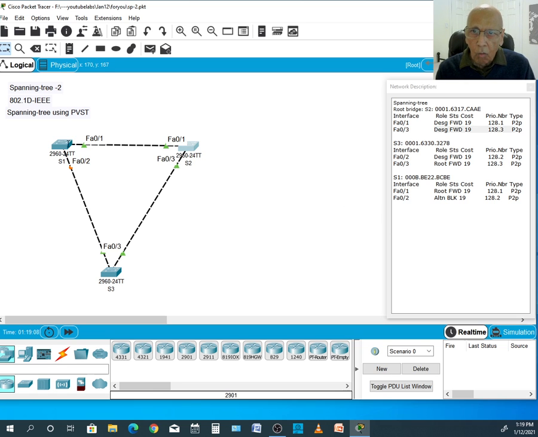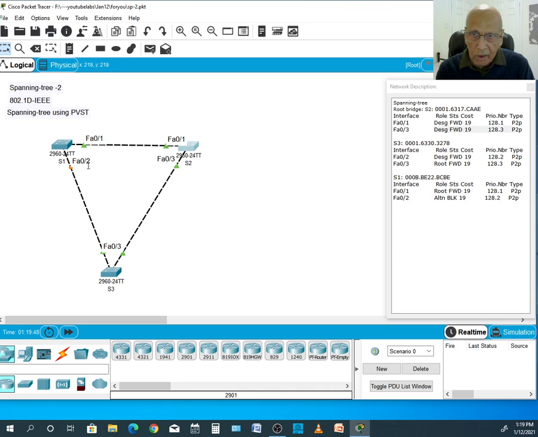Next, now once they have decided that, they have to decide on each segment, because you have a link here, a link here, a link here. Then the system is going to see how they are going to have access on this link. So we call these ports designated ports. This is called a root port. Every segment must have a designated port so that it can send the messages to the clients, the users, and those devices. So there is a designated port here, so they don't have any problem. They have a designated port here, they don't have any problem.